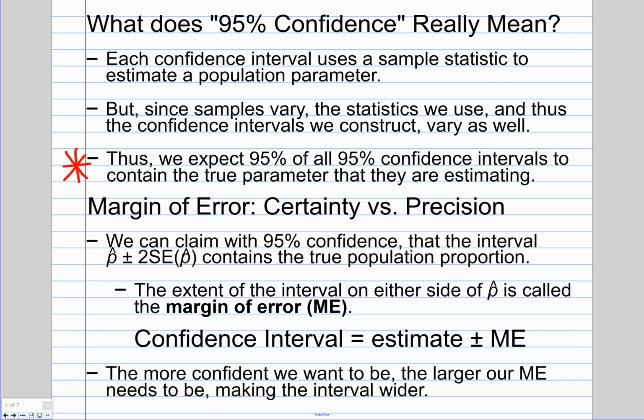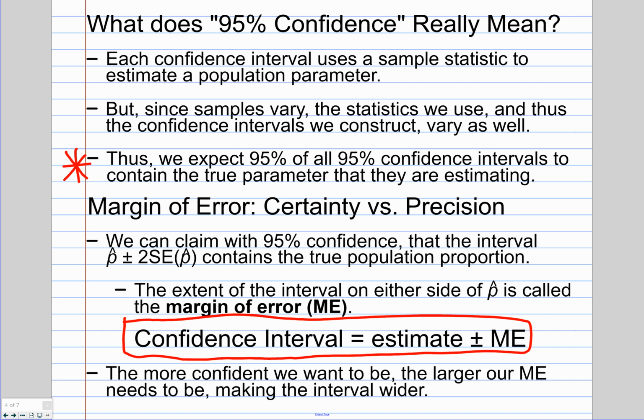Now, this right here is what a confidence interval is. You're basically saying, here's what I think the true proportion is. That's your estimate. And you're going to see, we're going to use the sample statistic, which is p hat. We think it's that. But since we're not 100% confident, we say it's that, but it could be a little bit above it or a little bit below it. All right, and that is what's called the margin of error. That capital M, capital E is called the margin of error. That allows us that wiggle room because we're not saying we're 100% confident.